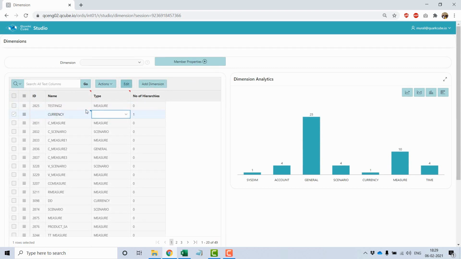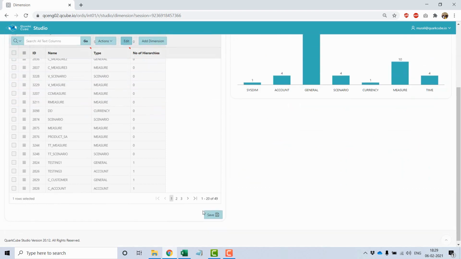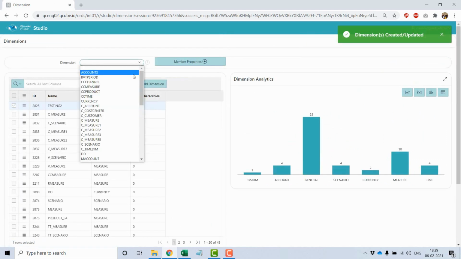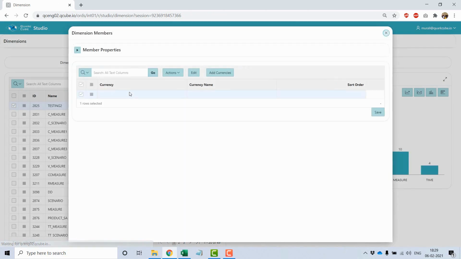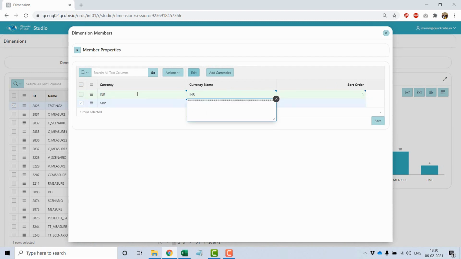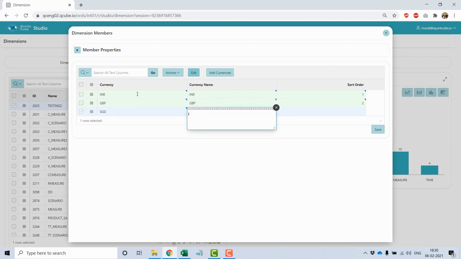Currency of type currency, and then save it. Let's add a few members to it. So let's add INR, GBP, SGD.